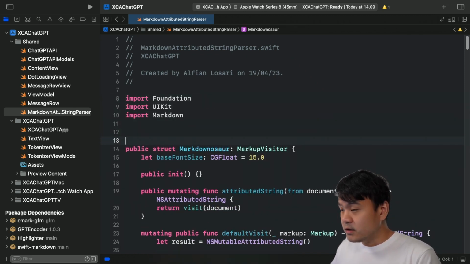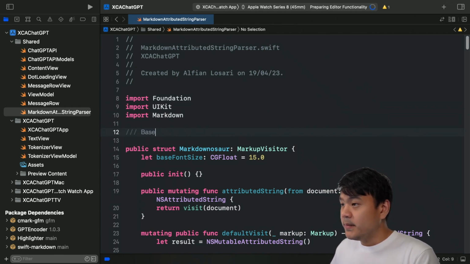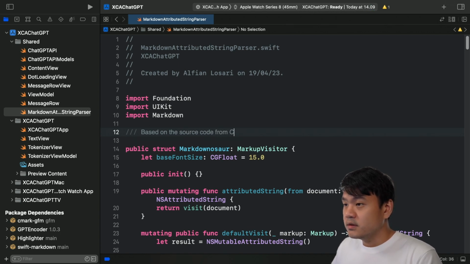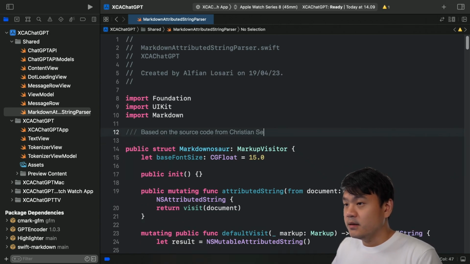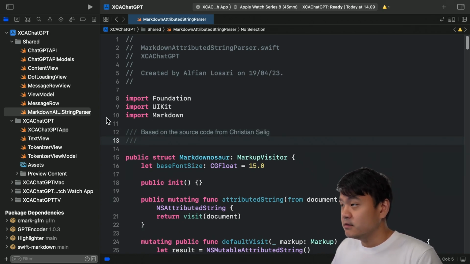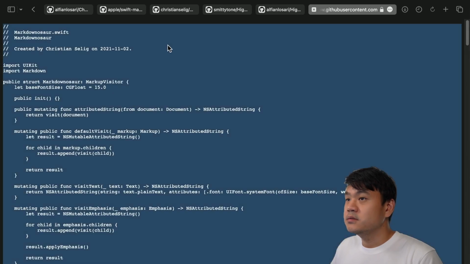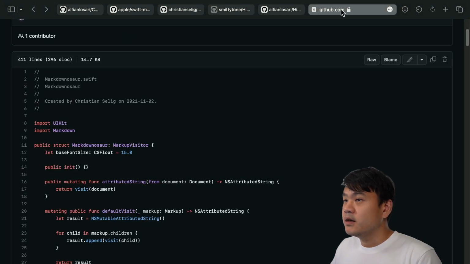One thing that I want to make sure of is to add the link to the original author based on the source code from Christian Selig, because we are copying and pasting his code. We should give proper attribution and provide the link to the original code.